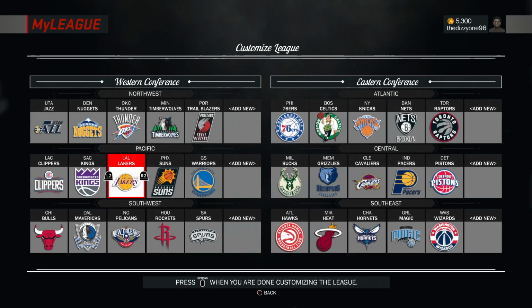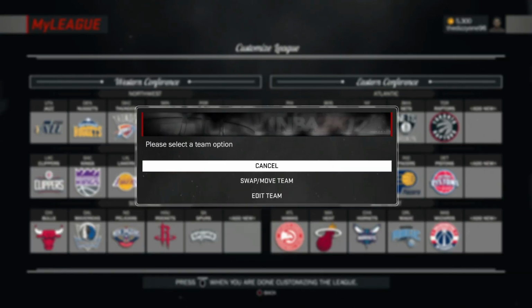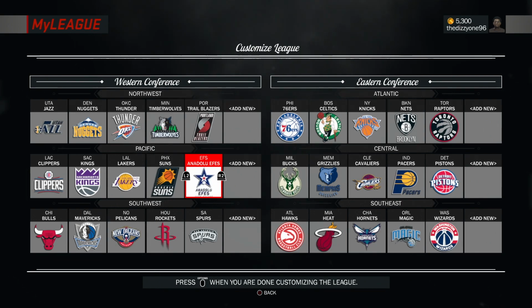Now, with that being said, you can also remove certain teams. That is something that I wouldn't recommend because I love the NBA and I love every team, even though some of the teams, like their names are just ugh. But anyways, with that being said, you could also add up to six teams in the league by pressing L1 and R1, or L2 and R2. And that's pretty much it for this screen, but let's go and move on yet again.